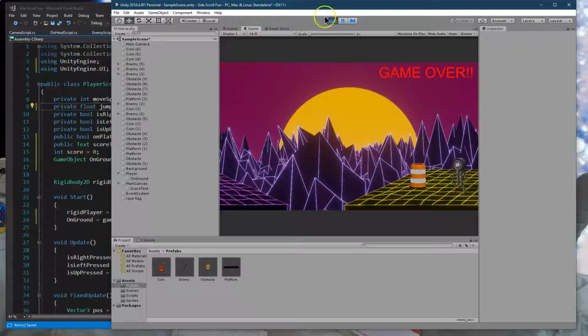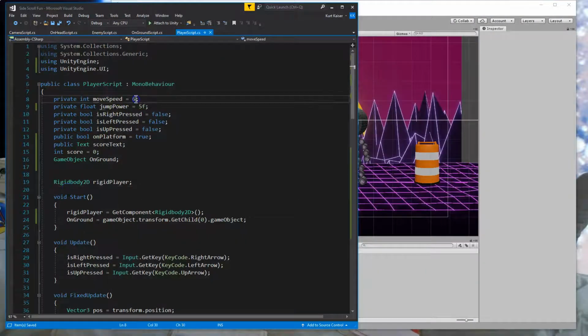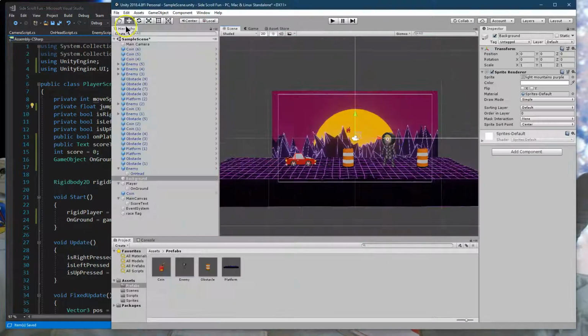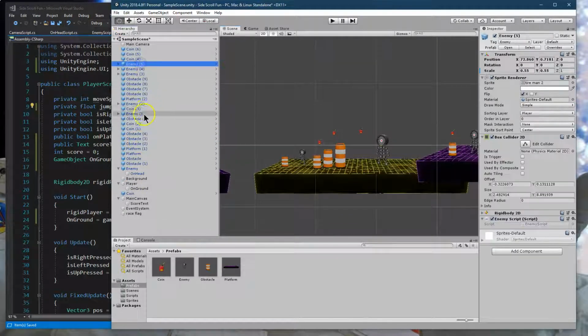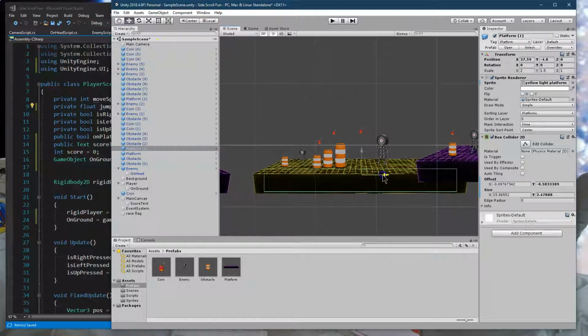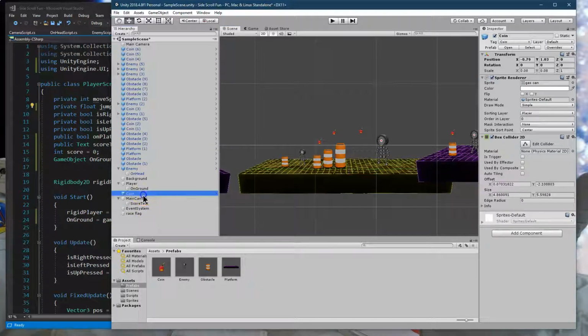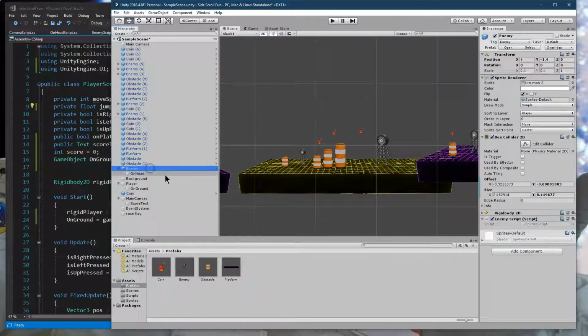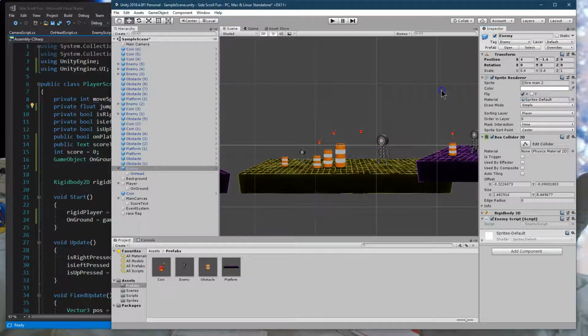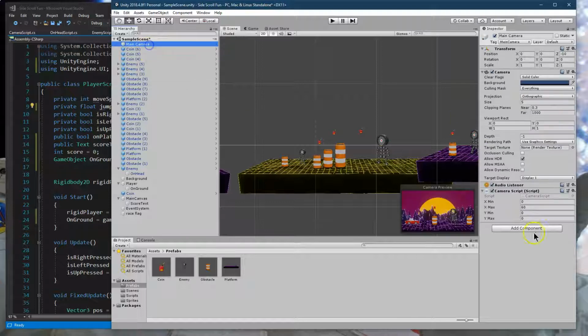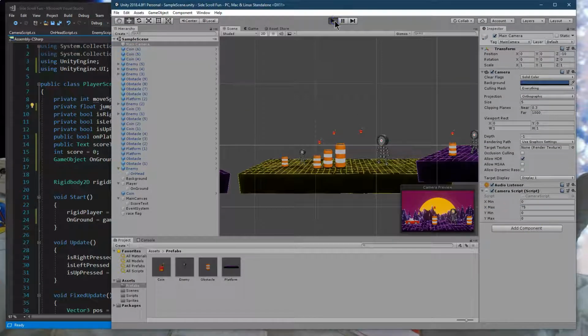Oh my gosh, I don't think that jump... Let's just say just a little. Okay, maybe a little more. Alright. I want to make sure I apply that. And then let's increase the size of the camera. 75. I'm going to hit save and let's try again.